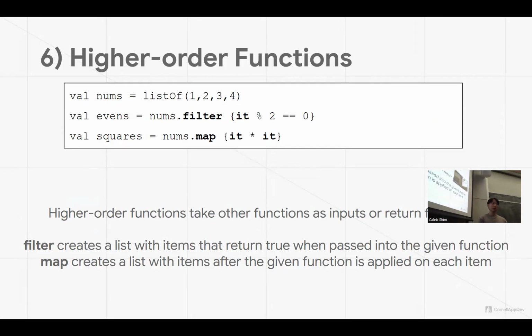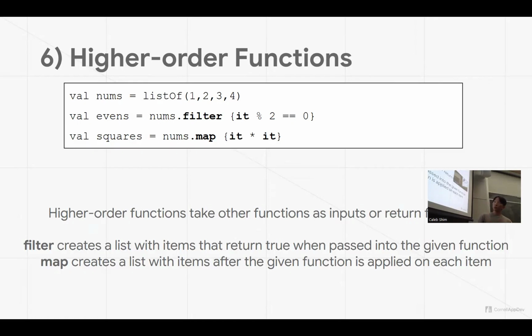Okay. Higher order functions. What are they? Well, they are functions that either take in other functions as inputs or return functions. This comes more from functional programming, where we are treating functions as objects themselves, which is similar to how we dealt with anonymous functions earlier. This is where those anonymous functions are actually useful, because you were probably thinking, okay, I can declare a function or I can declare a variable which has a function, so what's the difference?